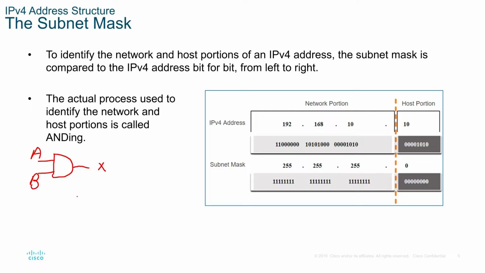The logic function of an AND gate: if we took all possible binary values, 00, 01, 10, and 11, and put those into the AND gate, the output would only be high when all of the inputs are high.